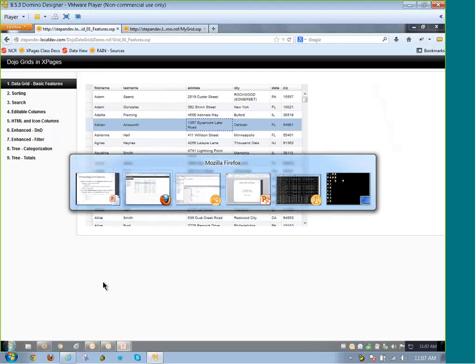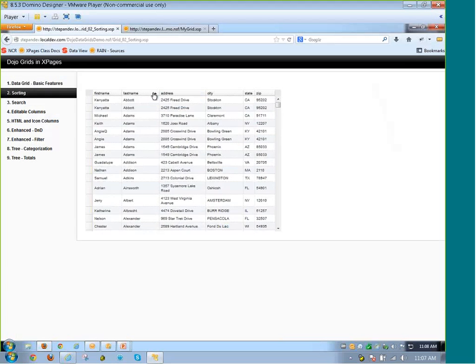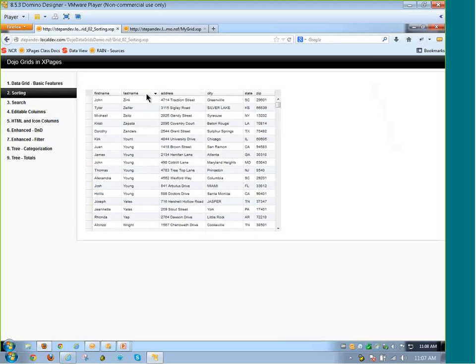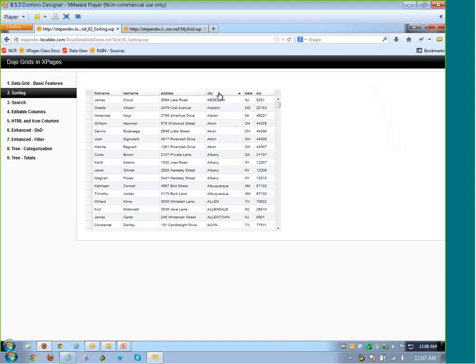So let's take a look at this in our grid. As I mentioned, that function would only allow even-numbered columns to sort. So if I click on the first column here, nothing happens. I click on the second column, I can sort it ascending and then descending. I click on the third column, nothing happens. Fourth column, I can sort ascending and descending.